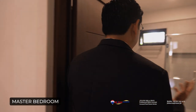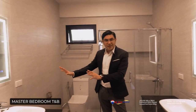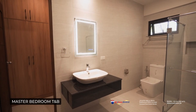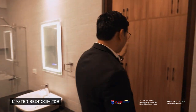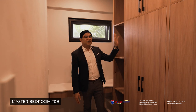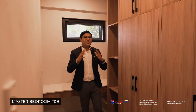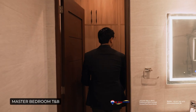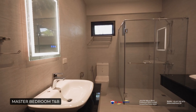Going through the main master's toilet and bath, you have a his side and a her side. You both have separate mirrors, separate sinks, and on top of that you have separate cabinets. The his side is quite spacious and nice — you have a lot of cabinet space and even a dresser so that you can be ready for the day. It's the same thing on the other side as well. Living an amazing home in the city doesn't seem like an impossible dream after looking at this property.